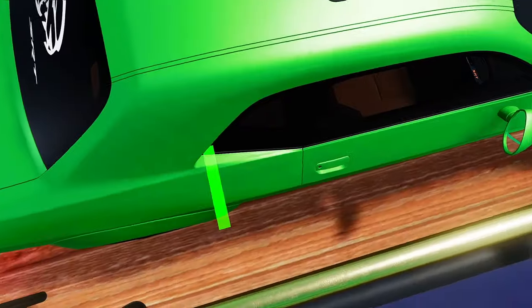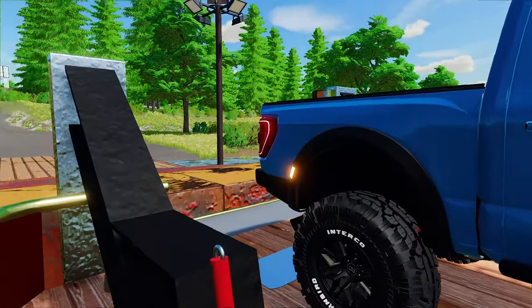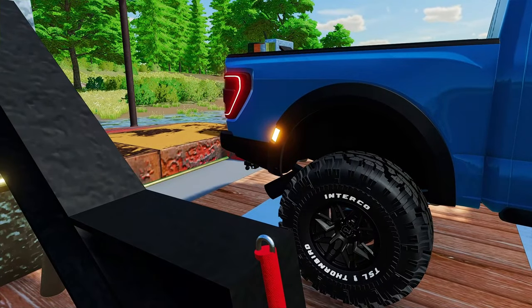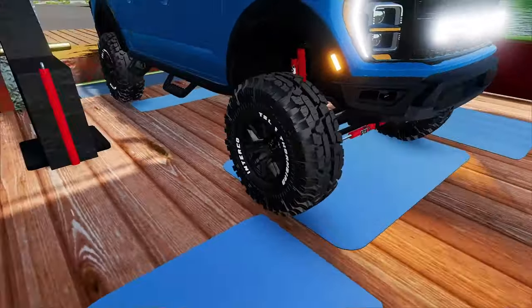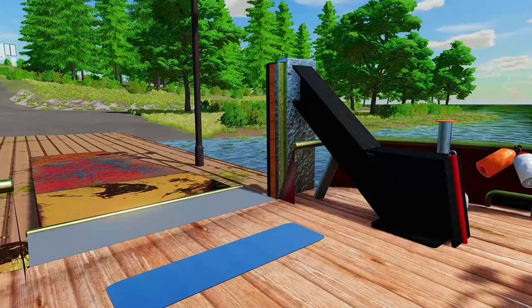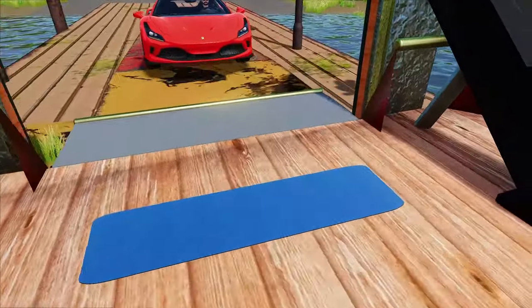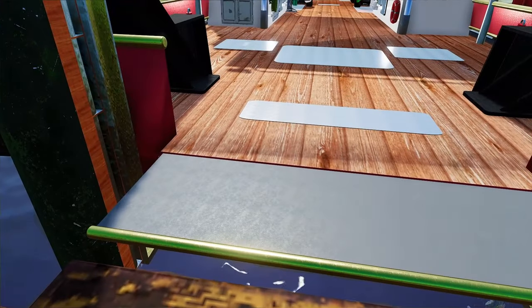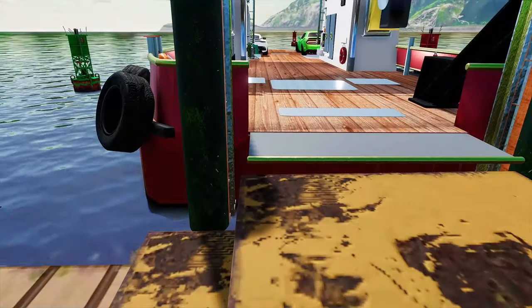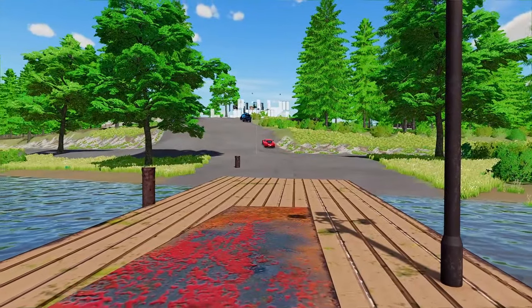Let's go ahead and unstrap the load. Take the straps off the vehicles and they're ready to back off. Ford Raptor, you're first. All right, you fired it up — looks good. That thing's a nice truck. Hold on, I got to bring up the height of the gate here. Next up is the Ferrari. I raised it up for the supercars. It's got to be perfect because those things don't have the truck suspension. We might actually need to come down about an inch or two.